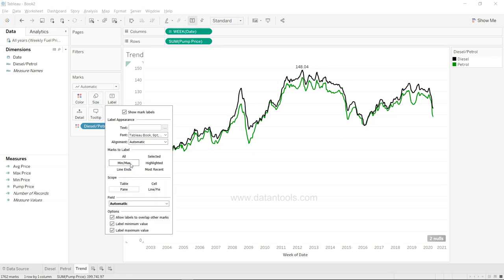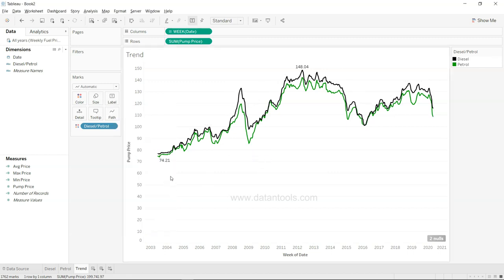So if I click on min max, what you see is basically the minimum and maximum data point. As well, if you see, you only have one data point which is for petrol, but for diesel it has not displayed anything. So for that, what we need is a small trick.